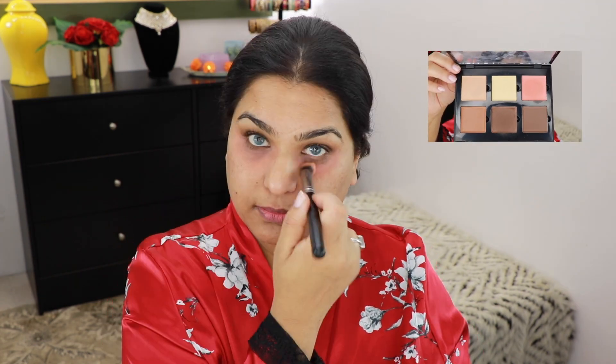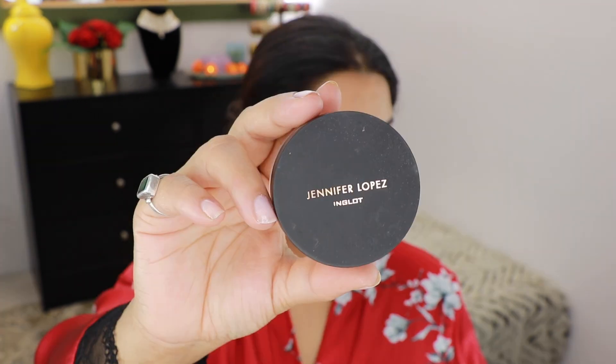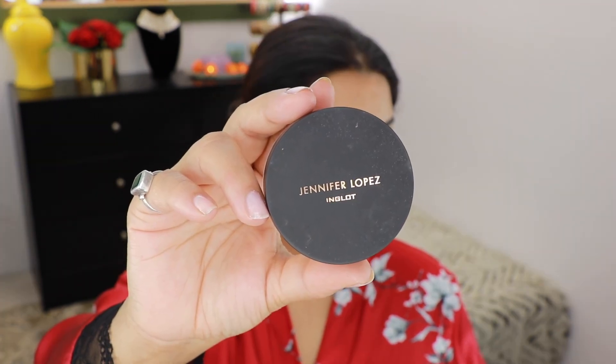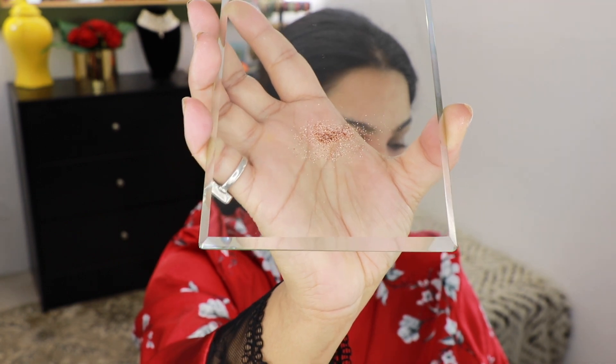Next, I'm going to go into the Anastasia Beverly Hills Contour Kit in the shade Warm Coral. Using the Morphe 173, I'm going to color correct under my eyes and around my mouth area. For my foundation, I'm going to use Laura Mercier in the shade Sun Tan. I'm also mixing in a highlighter from Jennifer Lopez in the shade Live in the Highlight — just a tiny bit on my palette — and mixing the two together with my finger before dabbing it all over my face.